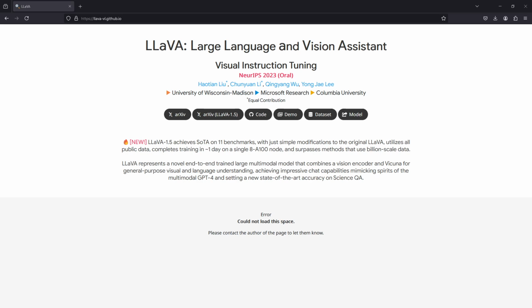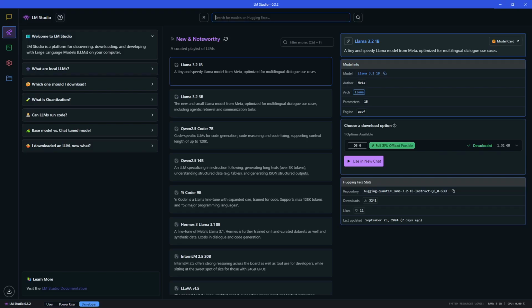So you can run it on a Windows machine or on a Linux machine, or I think also even on a Mac. And for doing this, we will be using LM Studio. If you haven't yet installed LM Studio, there will be a link in the description, so you can check that out after this video on how to install LM Studio.